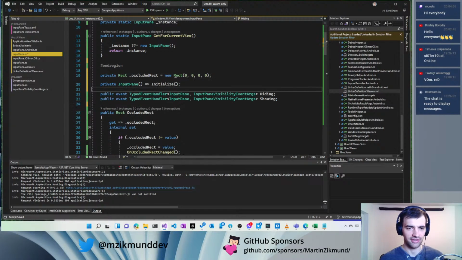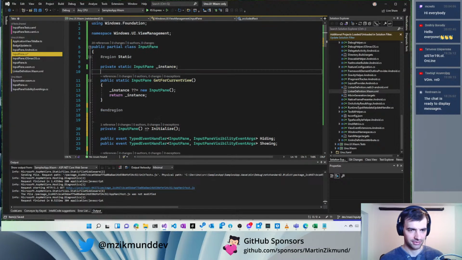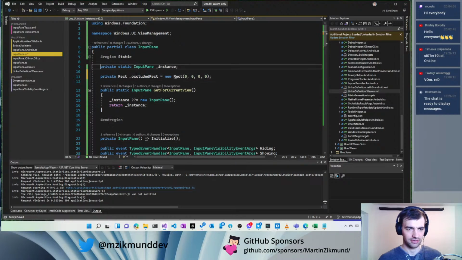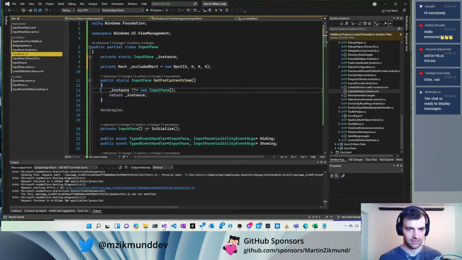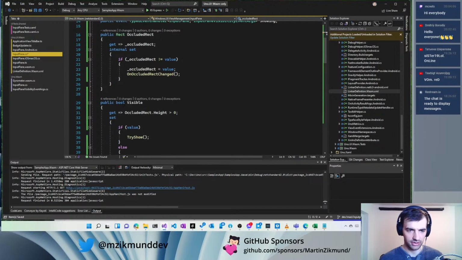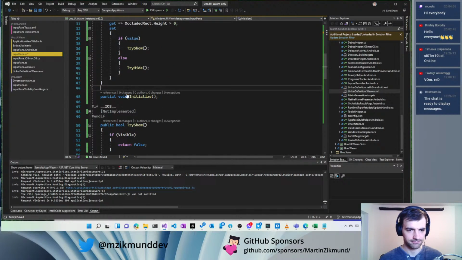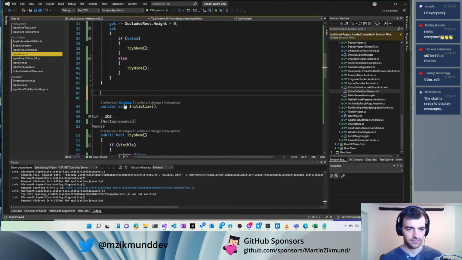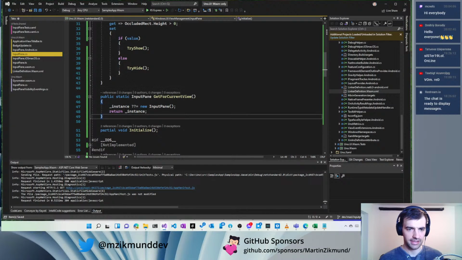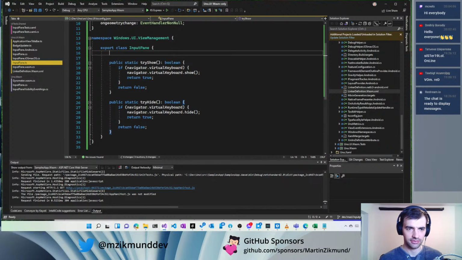No, here. So just a little bit of cleanup. Yeah, we don't need this. And we will move the static method below the constructor. And, oh, actually here. And that's it.